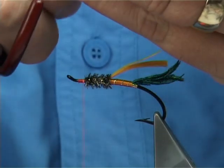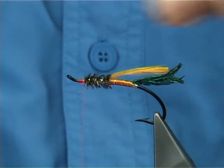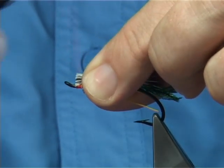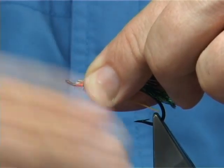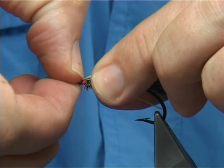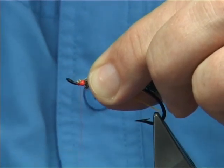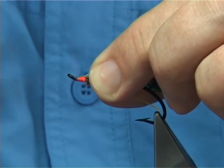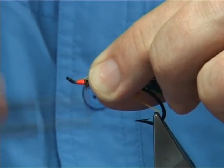Now I'm going to trim it at the tips, then bring this on top and cut the thread into the cut ends. Tighten up — makes for a stronger wing if you do that. Make sure it stays on top. If you want, touch it with your nail — this will flatten it slightly, spread the fibres, and more will get caught in if you do that. Get the thread down then come back up, nice and tight.